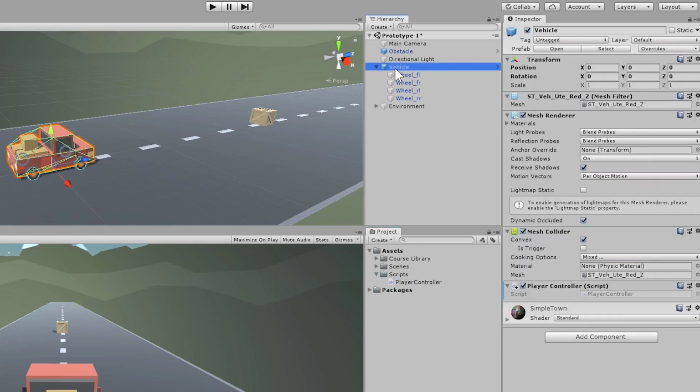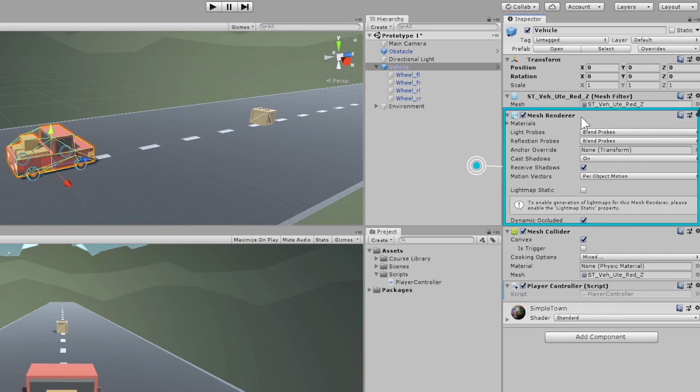In addition, when we dragged our player controller script onto our vehicle, you can see that it was added here in the inspector. And so it was added to our list of different components. And so our components are basically the different properties that we can see attached to all of the objects in our scene. So, for example, our vehicle has our transform, so it can control the position in the world, how it's rotated and oriented, the scale. We added our player controller script, so we know that we're going to create a behavior for this vehicle. And then there's other things too, like mesh renderers and mesh colliders, both of which we'll get into later.